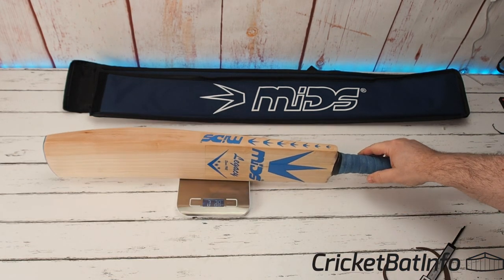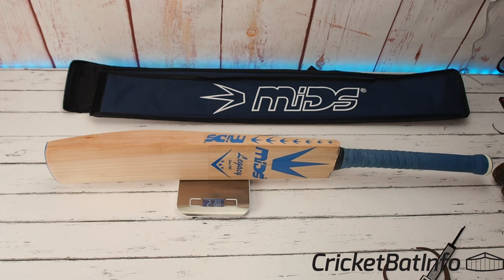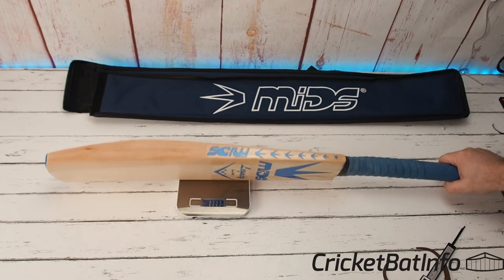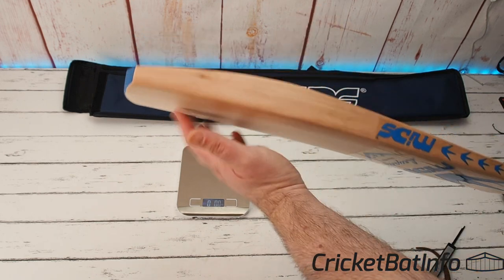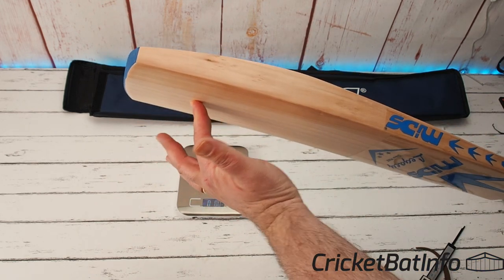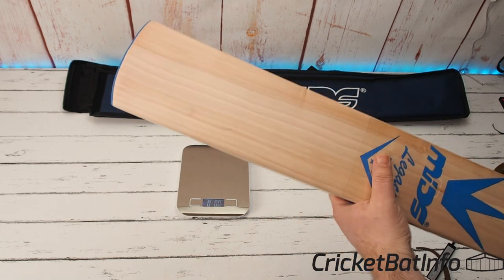The feel is 2.7, but what does it actually weigh? And it weighs 2.88. It's generally picking up lighter than its actual weight. And it's a decent weight for 2020. It gives you that bat speed. Remembering this guy's going to be facing much quicker bowling than you would see in your general local cricket club type things. This is more district level. So he needs the bat speed, but he's also got that swell down here in that mid-low position to really attack it. And if he ends up getting on something a little bit too low on the bat, he's still got that spine heading down into the toe to create some power.